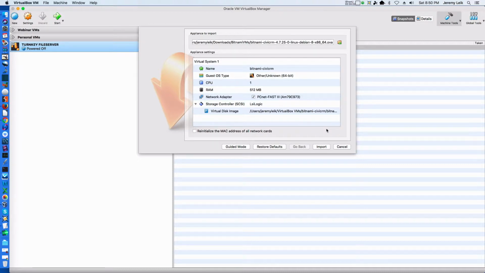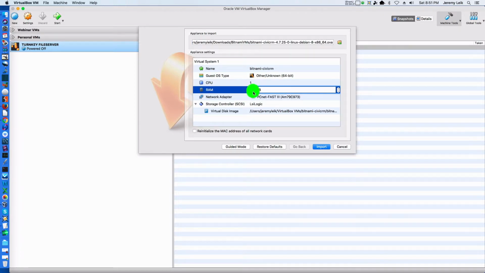And so this is currently a 64-bit Linux OS or other unknown. Maybe that's BSD Unix, but we're going to adjust this a little bit.